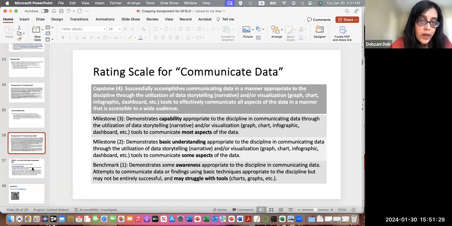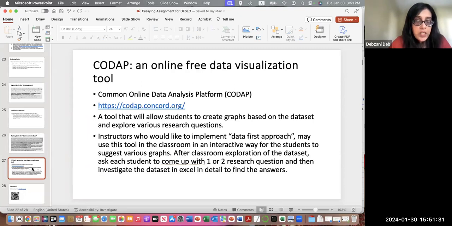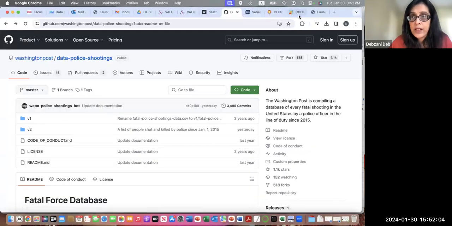So this is what I would like to show as far as the assignment goes. I also want to show you another very simple tool, which you can take to the classroom. And you will see how easy it is to create graphs on this tool. We don't have to go through any Excel functions or anything. The way I actually use this tool in my classroom when I want my students to come up with questions is I introduce the dataset to the students and take this tool to the classroom, quickly generate some of the graphs, and then students come up with some questions based on the work that we have been doing.